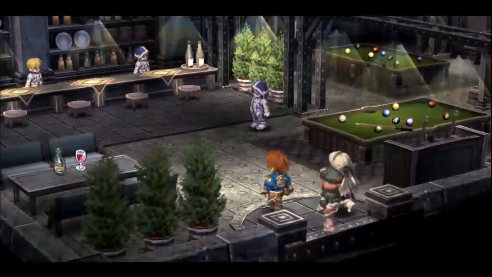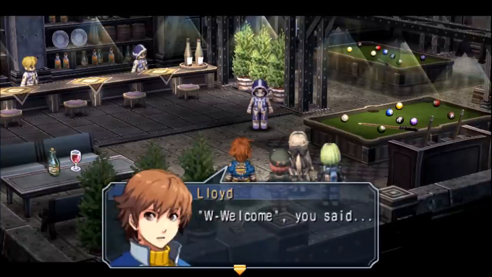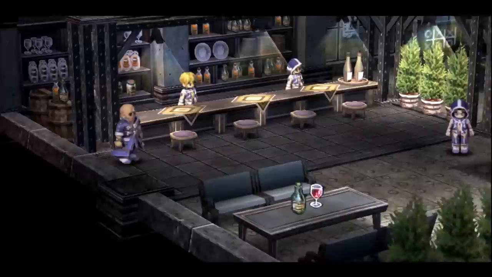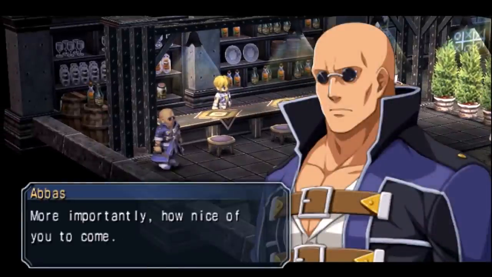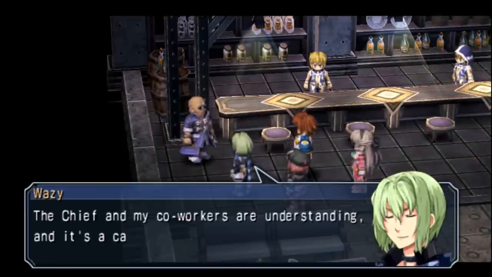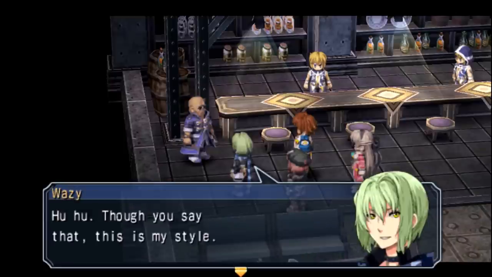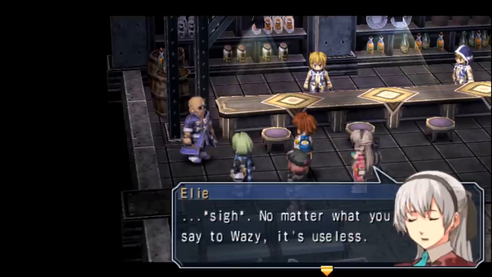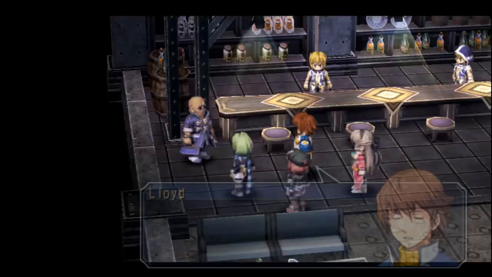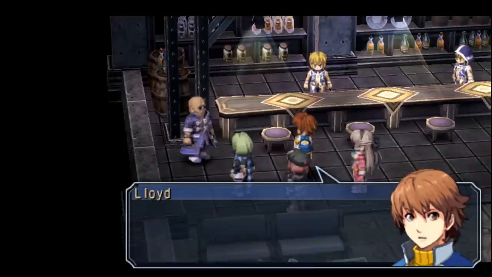This is the headquarters of the Testaments, where we first met Wazy way back in Zero. Oh, a real business. Now, this guy, Abbas, was Wazy's bodyguard back in Zero. So it looks like he's kind of leading the gang right here. Or maybe they turned this place straight.